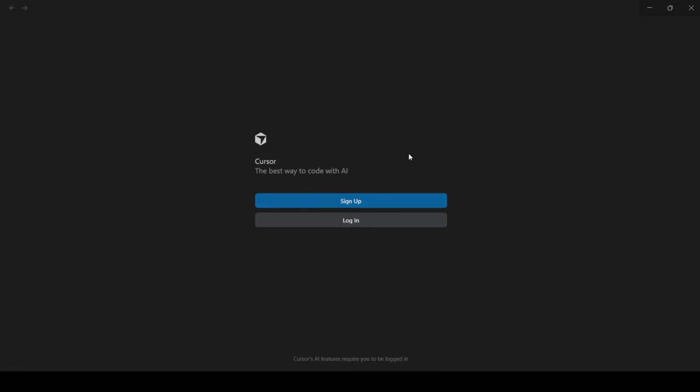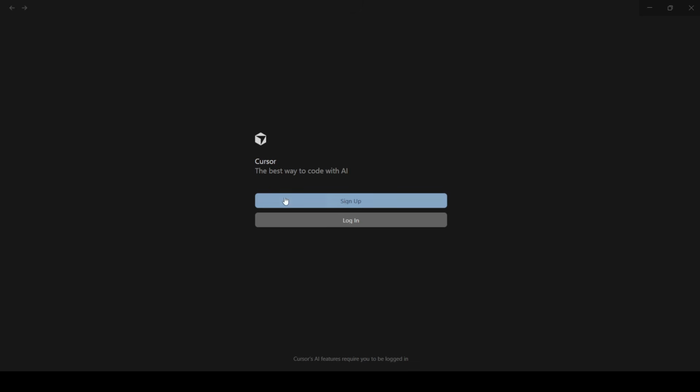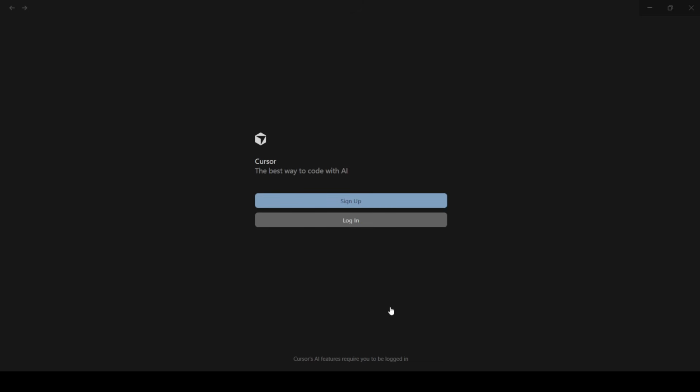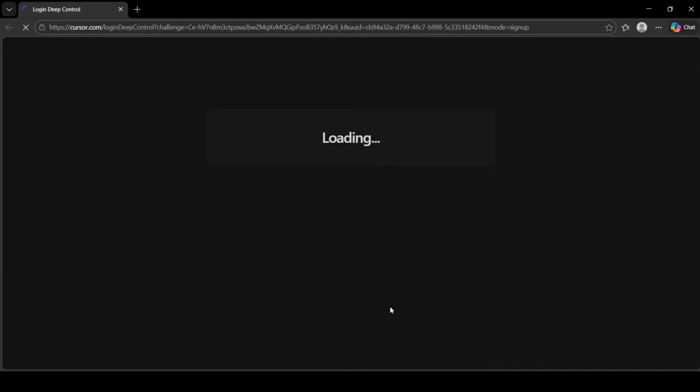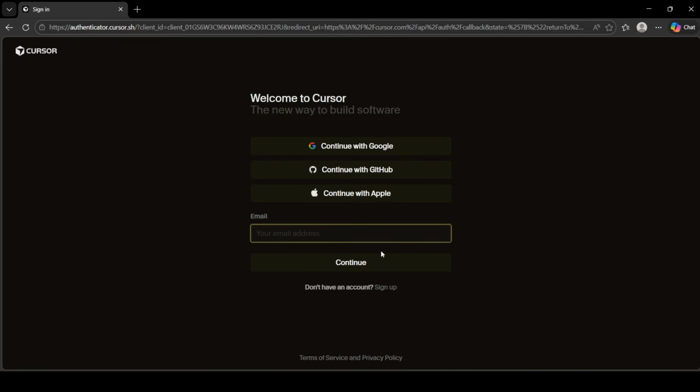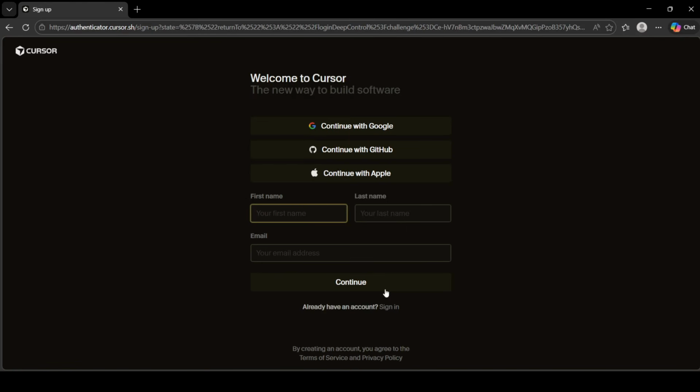Just go into the full screen. And yeah, whether you want to sign up or log in, you can do. So I have to do sign up. So I will just click on it, sign up. And then yeah, I can go for the Microsoft one, continue to sign in. And here we'll do sign up. You can give any name, your name you can give. So I'm just using this test user, and the email ID I'm typing.